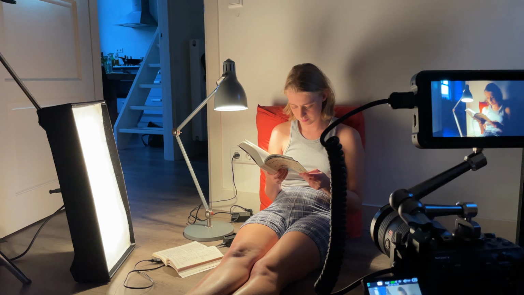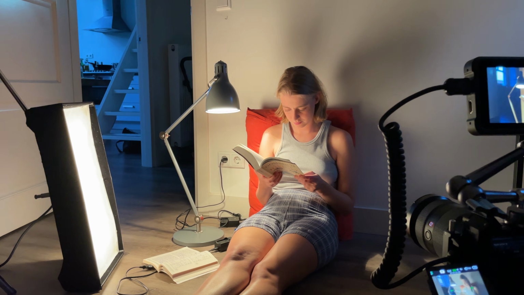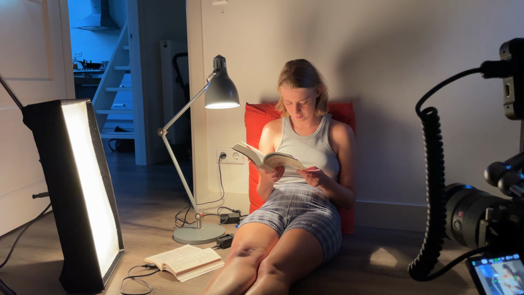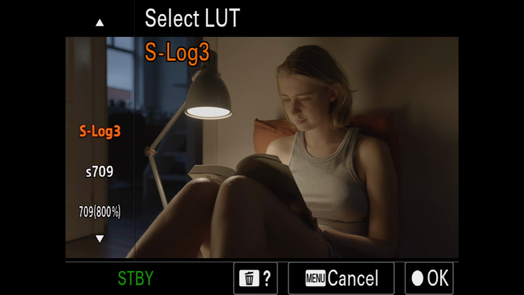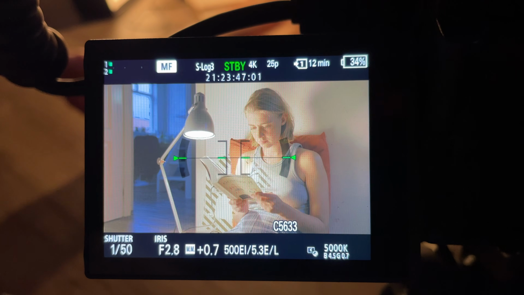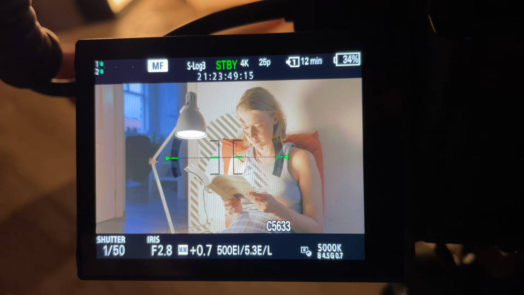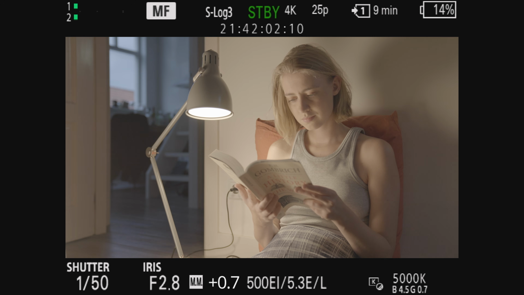But does this mean that these images are not properly exposed? Hold on for a second and let's stick to this very common approach for a minute and see where it leads us and why I think it does more harm than good. Here I have a very simple shot, a practical augmented by an Amaran F21C out of frame. In this first scenario, I'm previewing a flat log image, and as many suggest, I'm gonna use zebras to place my skin tones at around 50 IREs. So I'm gonna increase the brightness of the key until the skin tones hit 50 IREs.